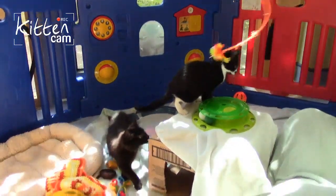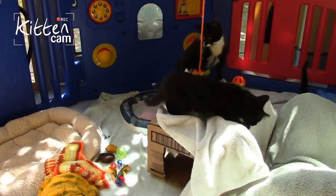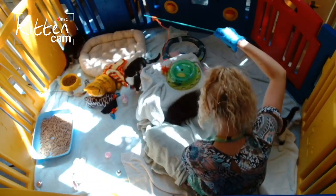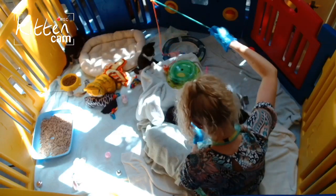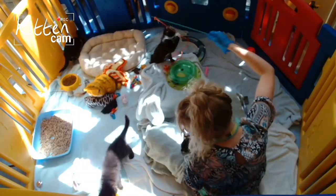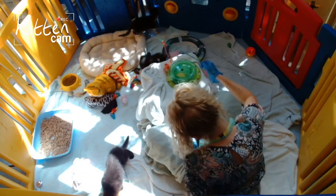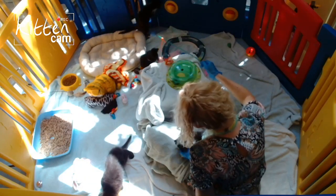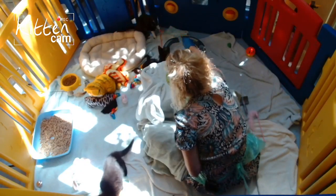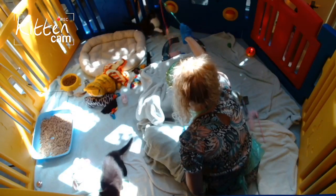I think it's actually a pen for children, usually. But we've got them in a great playpen, and the playpen gets used for lots of our litters of kittens. We set it up with all their toys that go in their adoption pens that they live in, either with mum or without mum, depending on how they come to us. We populate their pen with food, their litter tray, they've got their bed in there, and an obscene amount of toys. Lots of playing going on today.